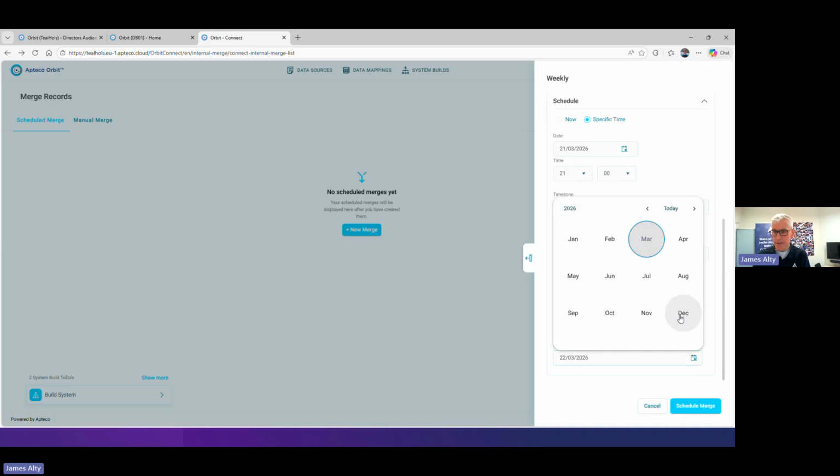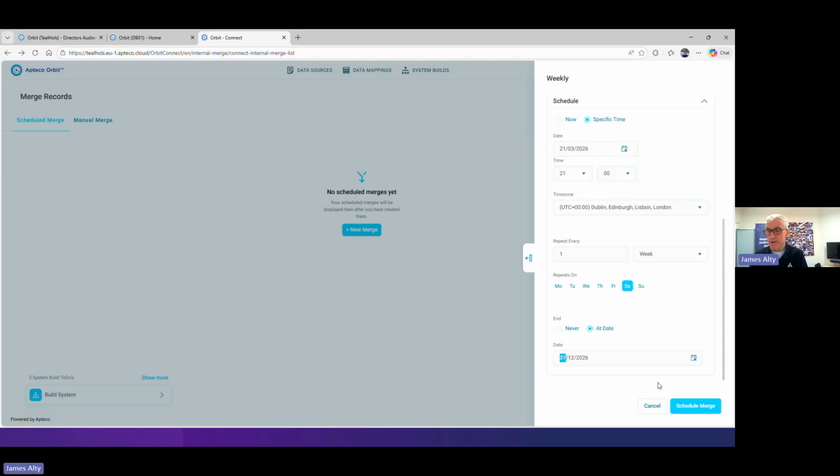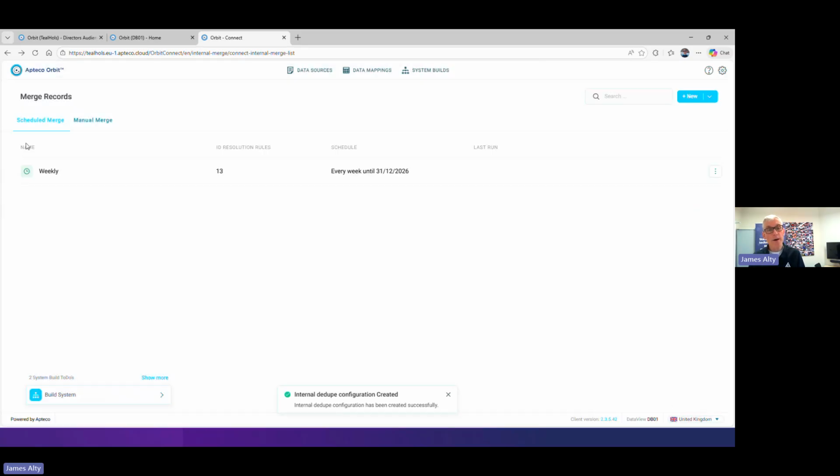So I could go to December 31st. So now we've got a scheduled merge job with 13 rules. I deselected and reselected back to the default. It'll run every week until the 13th. And just like the manual job that you got, we will see the log and the rules and the results that have been created. Okay, hopefully that is helpful.